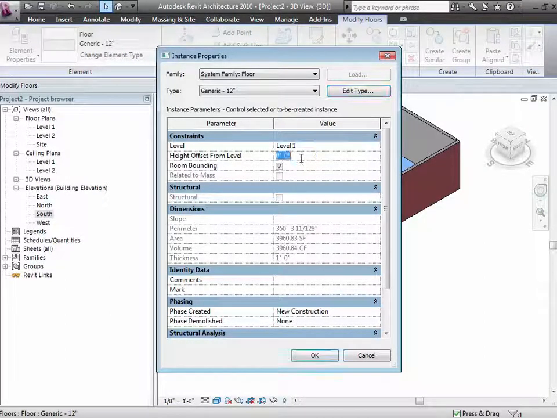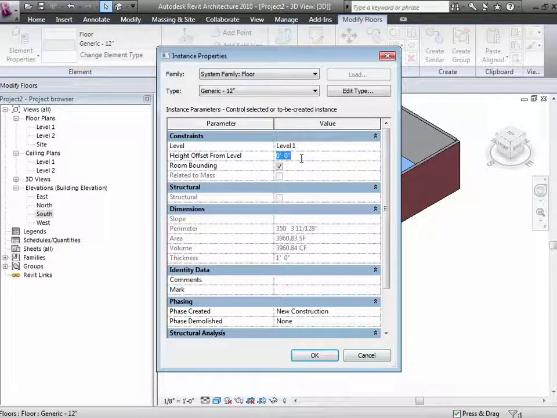Sometimes, for example, I'll use this if I'm doing a deck or some sort of exterior landing outside of a door. I'll have the floor hosted at level 1, but I'll just give it an offset of like -2 or 3 inches just so you step down outside the door. You need to step down a little bit outside there. Okay, so you can give an offset to it. That'll just lower it relative to the floor.